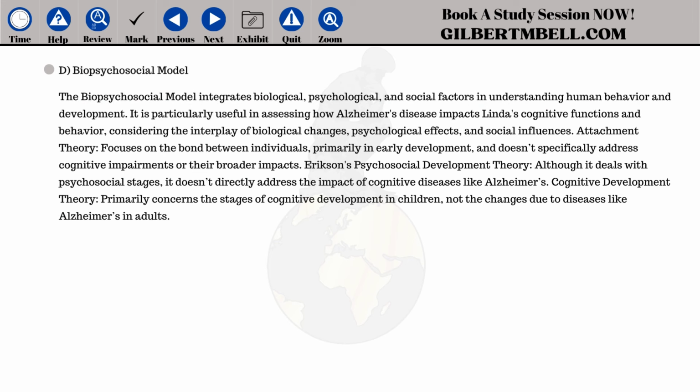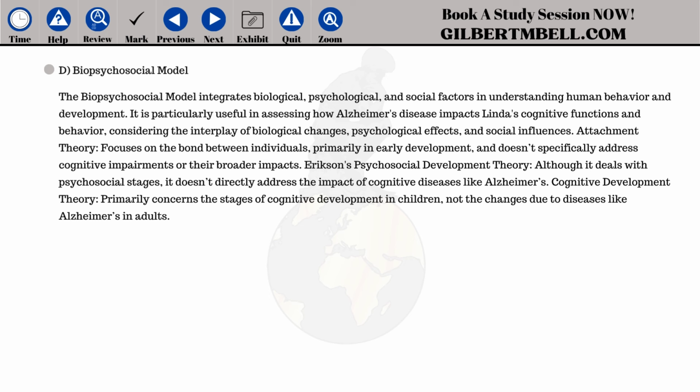The biopsychosocial model integrates biological, psychological, and social factors in understanding human behavior and development. It is particularly useful in assessing how Alzheimer's disease impacts Linda's cognitive functions and behavior, considering the interplay of biological changes, psychological effects, and social influences.